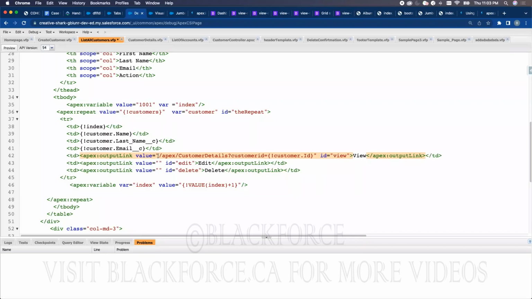For the edits, the same thing, right? For the edits, you want to do the same thing. And this is actually for the edits. View is just customer details of the ID. Edits, if the ID is present, is going to edit, right? So what about delete?